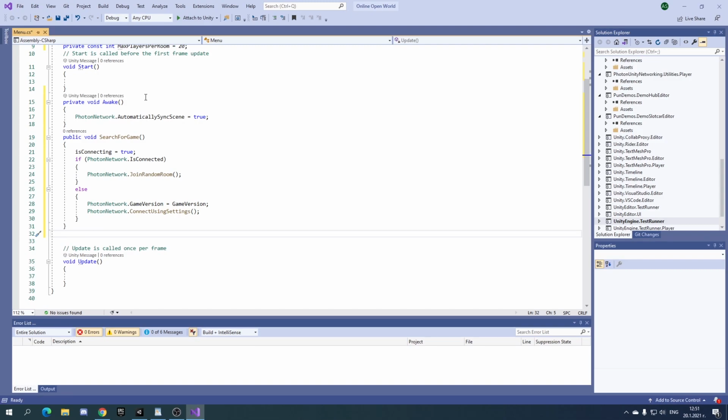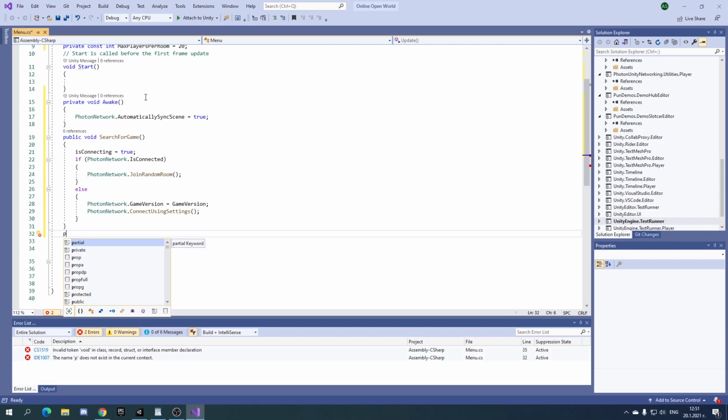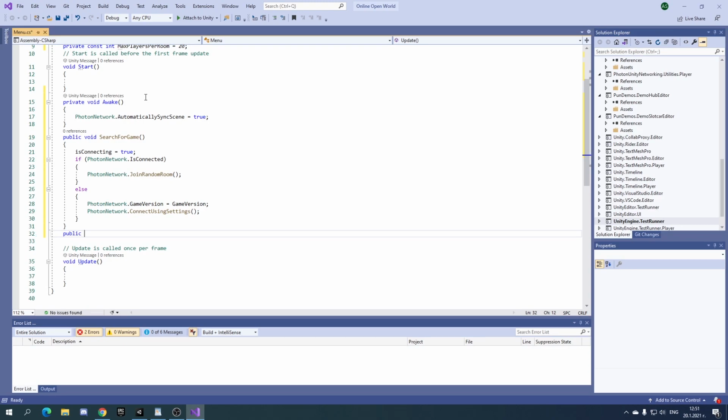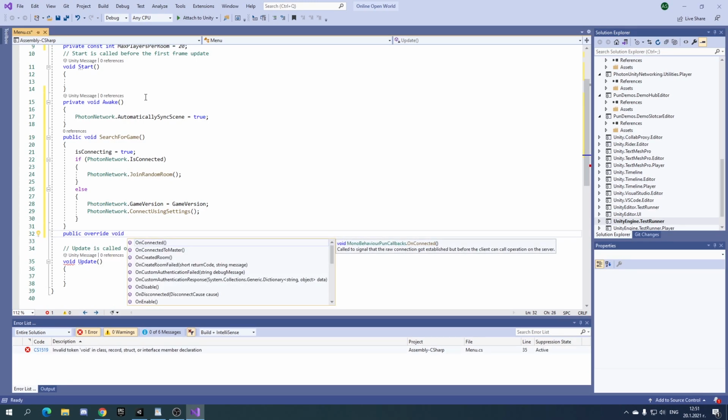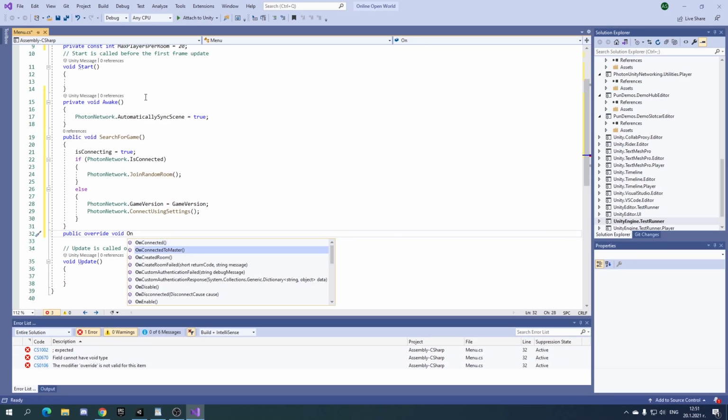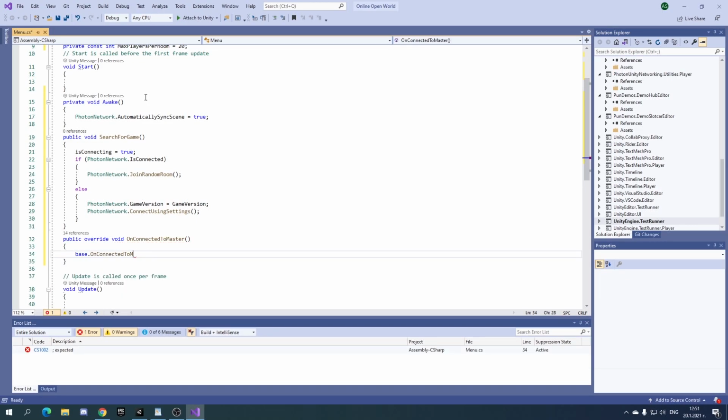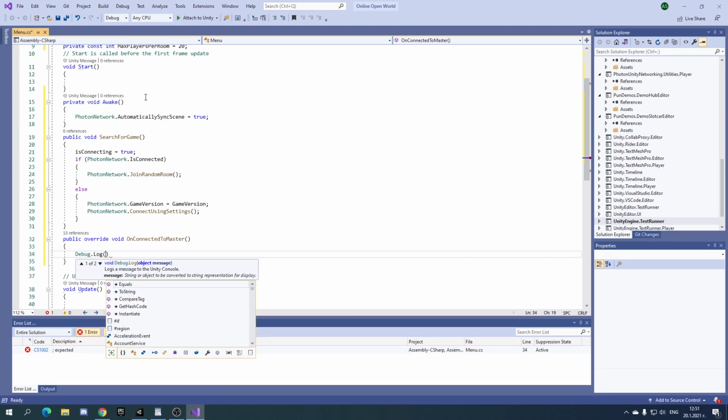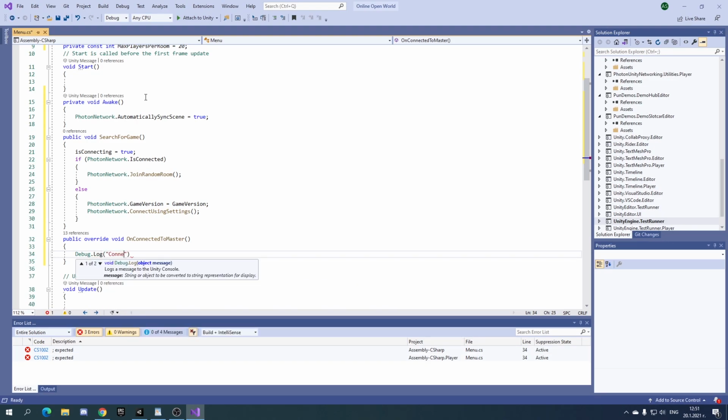After that, you can make another void, public override void OnConnectedToMaster, with Debug.Log "Connected to master".